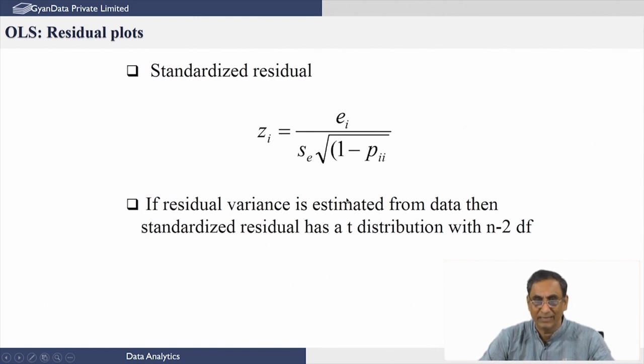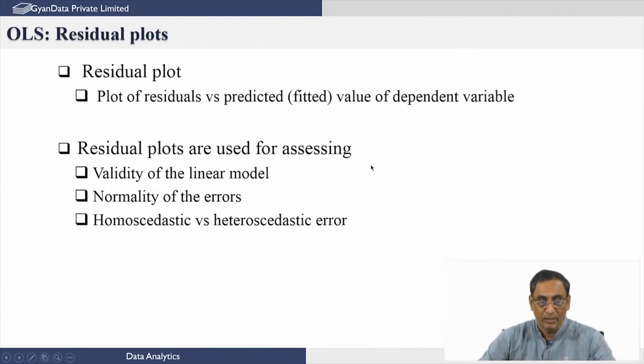to identify outliers and also test whether the variances in the different measurements are identical or not. Okay. So, we will plot what we call residual plots. We will plot the residuals with respect to the predicted or fitted value of the dependent variable. Remember, there is only one dependent variable. Even if there are multiple independent variables, we have only one dependent variable.